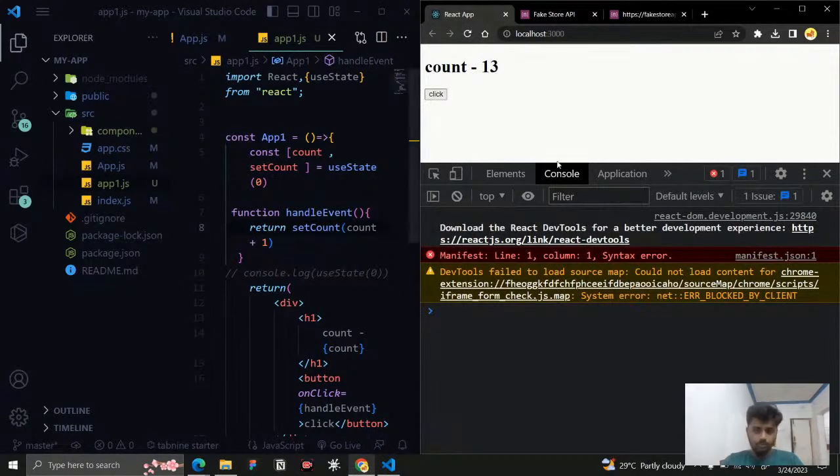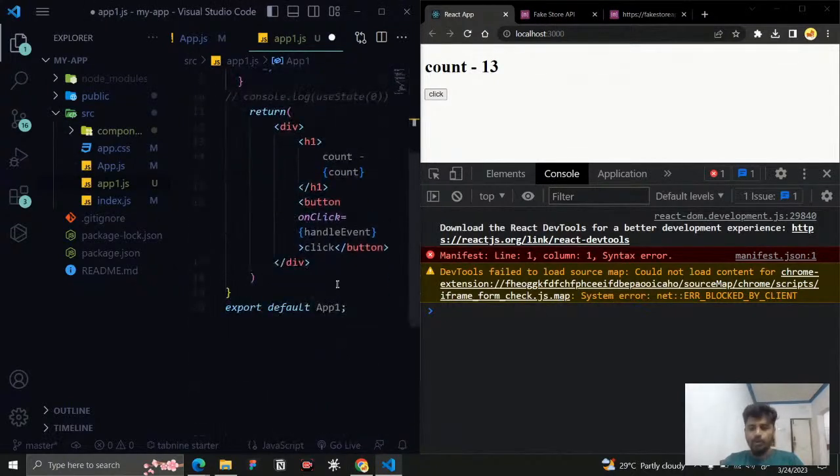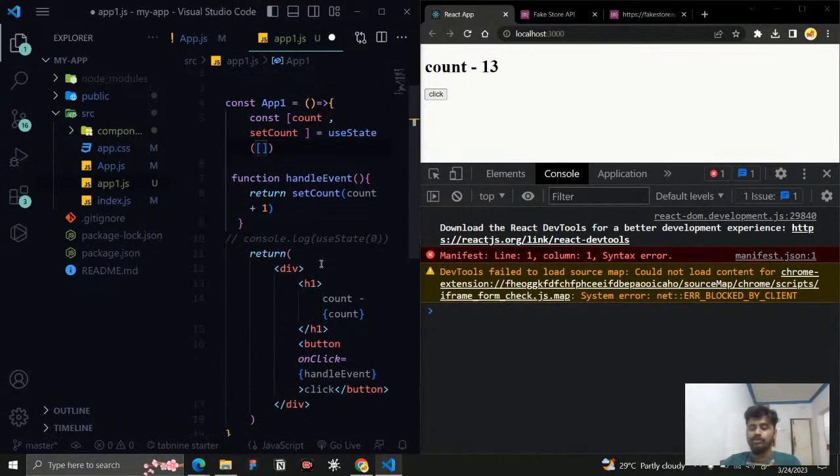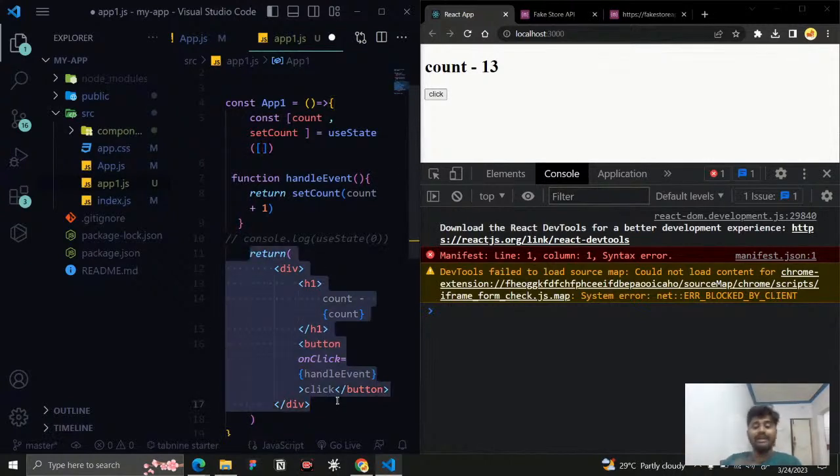So now what we can do is give an empty array. And we can do the same method that we achieved for the class based component, rendering things, passing into another detail and everything. And we have another hook, which is the useEffect hook. The useEffect hook will render once the component is returned. Initially it will render. You can use the useEffect hook and execute it.